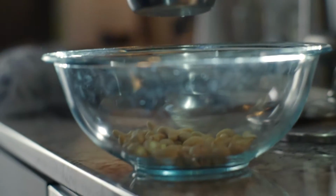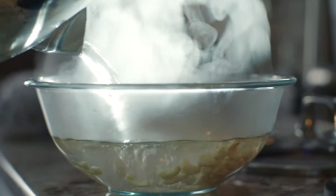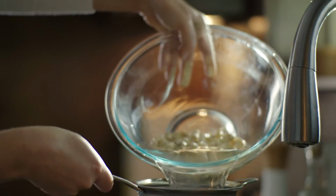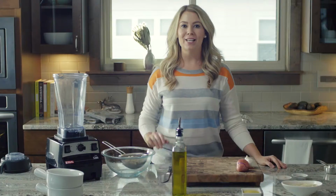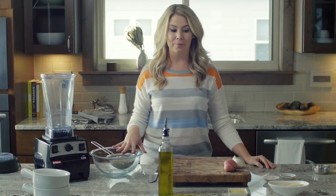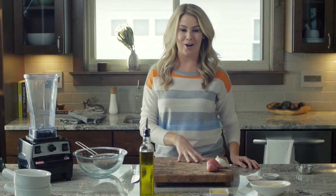Now we need to go to our cashews for our cashew cream. So I have 1 cup of raw cashews here that have been soaking in hot water for about 15 minutes. You could also do this in room temperature water on your counter overnight or in the refrigerator. But since we're cooking this whole thing anyways, I just wanted to speed it up with some hot water. So they've been soaking for 15 minutes, and now I'm gonna strain them and then rinse them off just so they're nice and clean. And then we'll put them in the blender and I'll show you how to make cashew cream. So I'm gonna let my cashews sit here for a minute while I get my shallots and garlic ready.